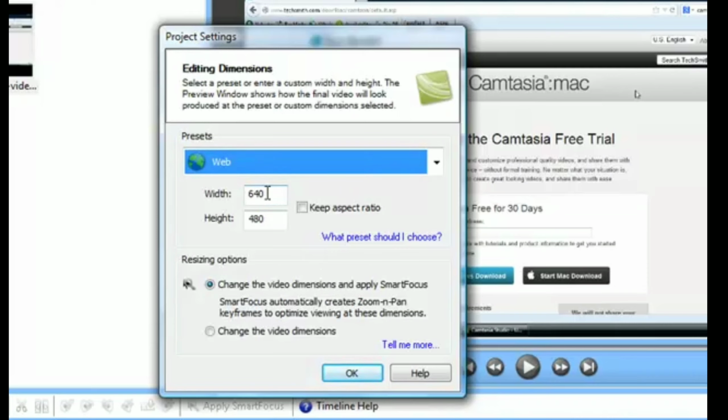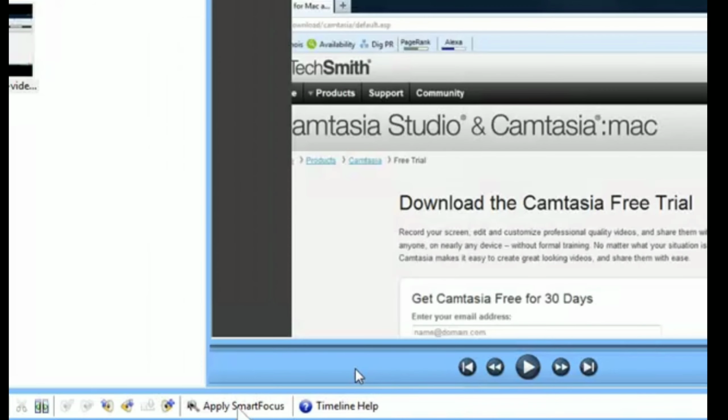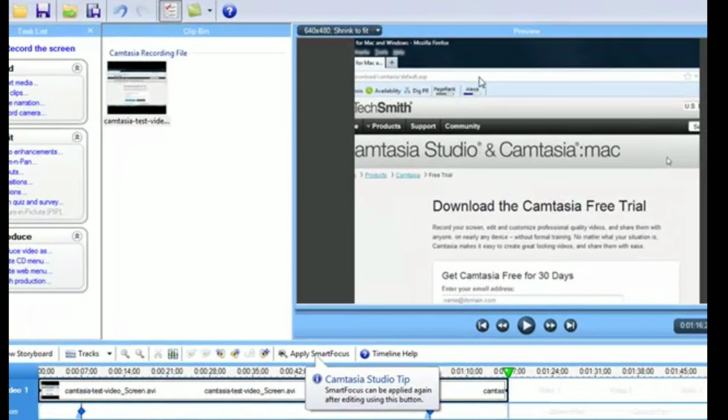This is the size I always make my videos. This is just a standard size, and this is all you need to really do. So keep the dimensions the same as what I've got here, and then just click OK. And then what will happen is the screen will slightly readjust, and then you're good to go. Now there's a couple of extra things you need to do before you start editing your video, and that's what I'm going to show you right now.